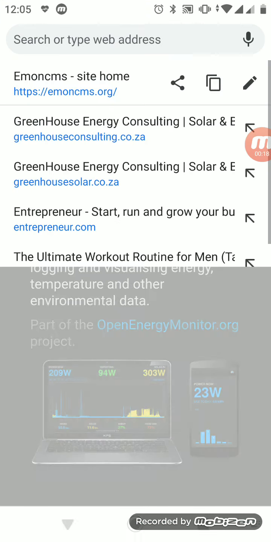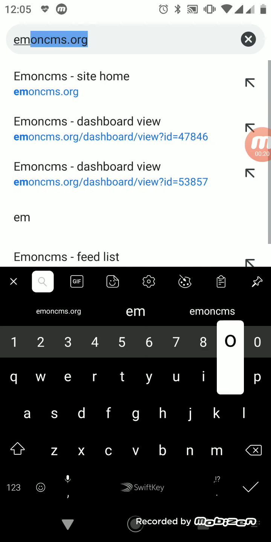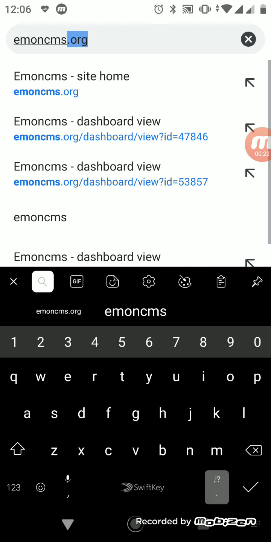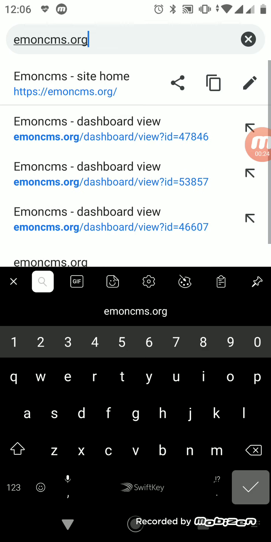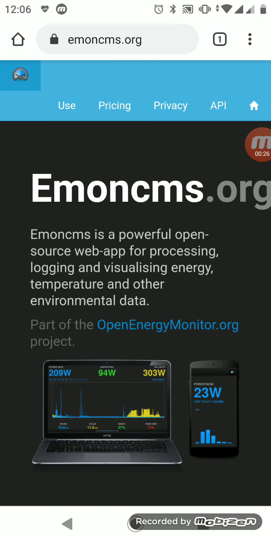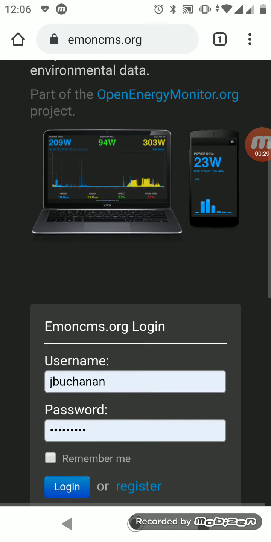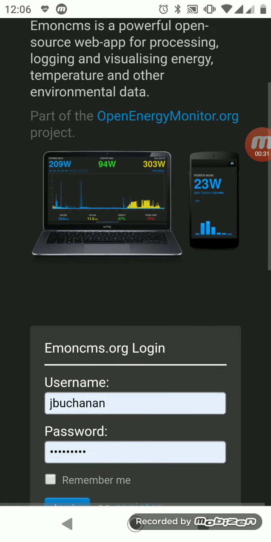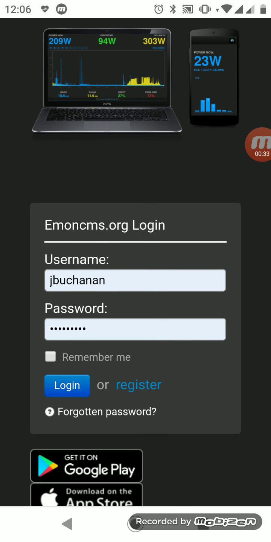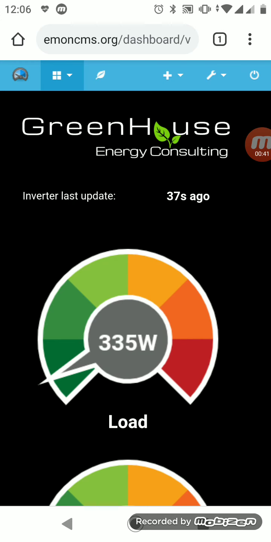And you're going to need to navigate to a website called emoncms.org. If you type that into the URL at the top of the screen, that'll then open up the following page. If you then scroll to the username and password, you can then enter in the details as described in your introductory document. From there, click the login button, and you'll be taken automatically to the mobile dashboard that we have created for your system.